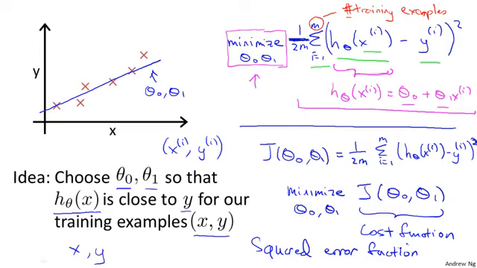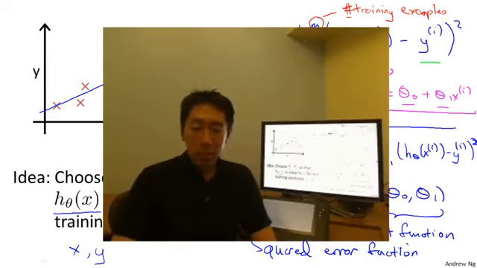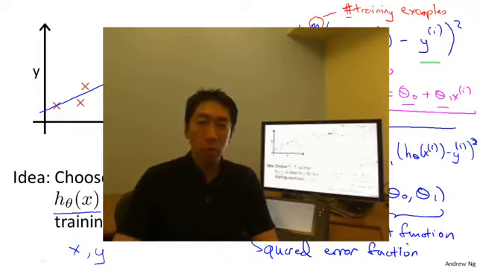So far we've just seen a mathematical definition of this cost function. In case this function J of theta 0, theta 1 seems a little bit abstract and you still don't have a good sense of what it's doing, in the next couple of videos I'm going to go a little bit deeper into what the cost function J is doing and try to give you better intuition about what it's computing and why we want to use it.